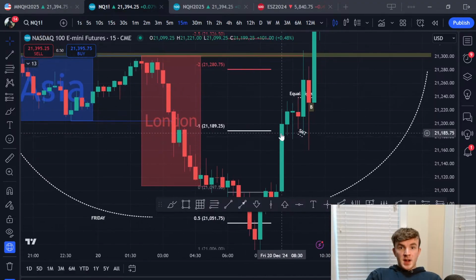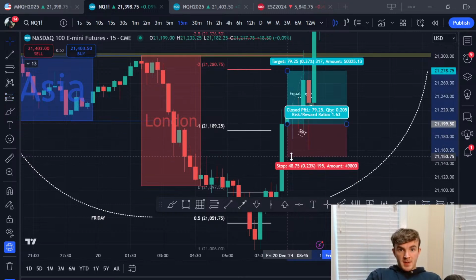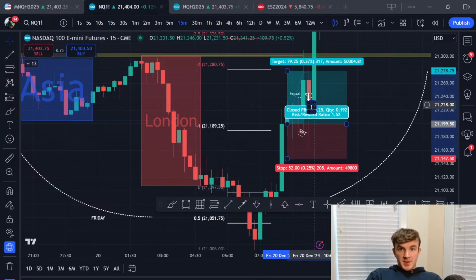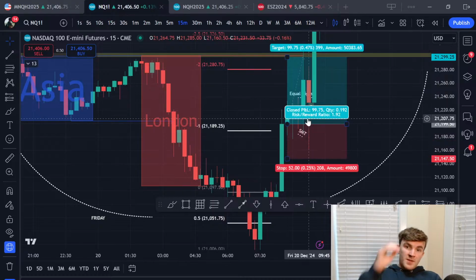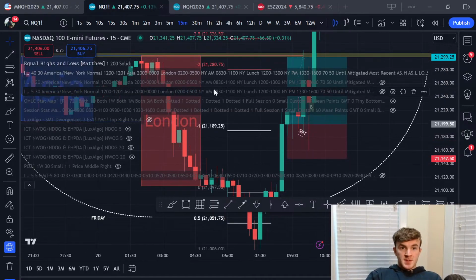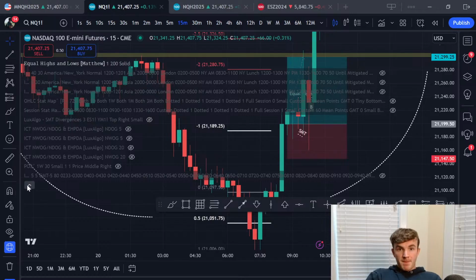If you put your stop loss all the way down here on this 15-minute breaker, so I have to put it below this low, but if you put it down there, then this 15-minute breaker block would have worked. So this is in line with this buy model.